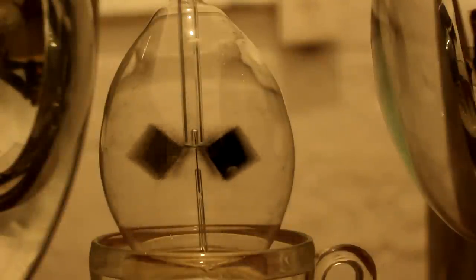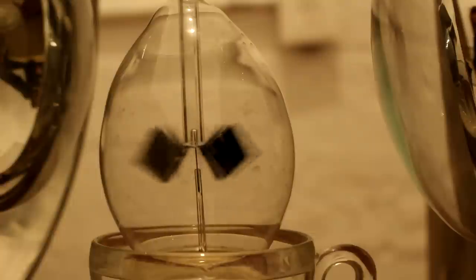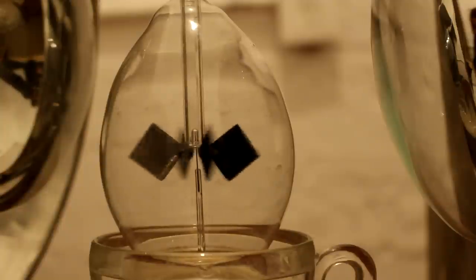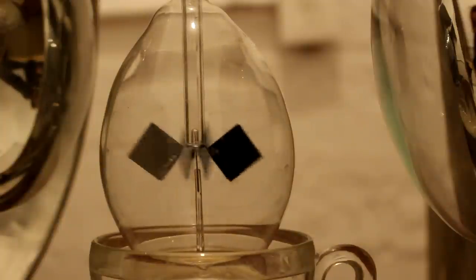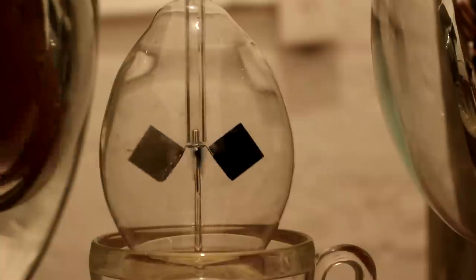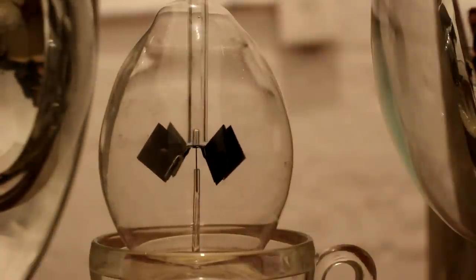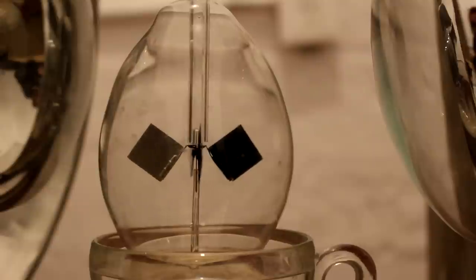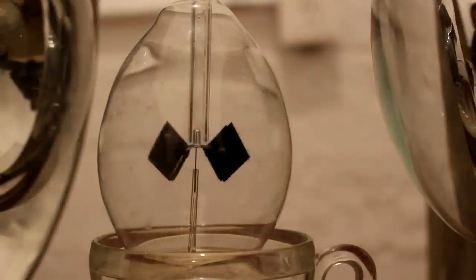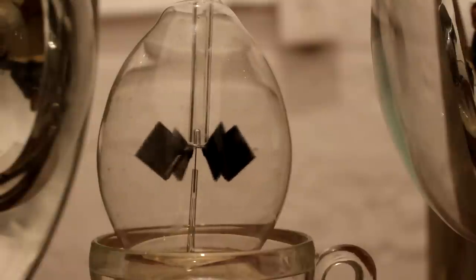As this slows down, we should be able to see the glass going back the other way, because now friction is dragging it along in the same direction that those are spinning. Indeed, I do see it. Let's see, you might... Yeah, there's a little spot coming around right there. It's going this way this time, and it stopped, and it's going back the other way. So that's probably because the fins were heated up, so now they're actually releasing heat.